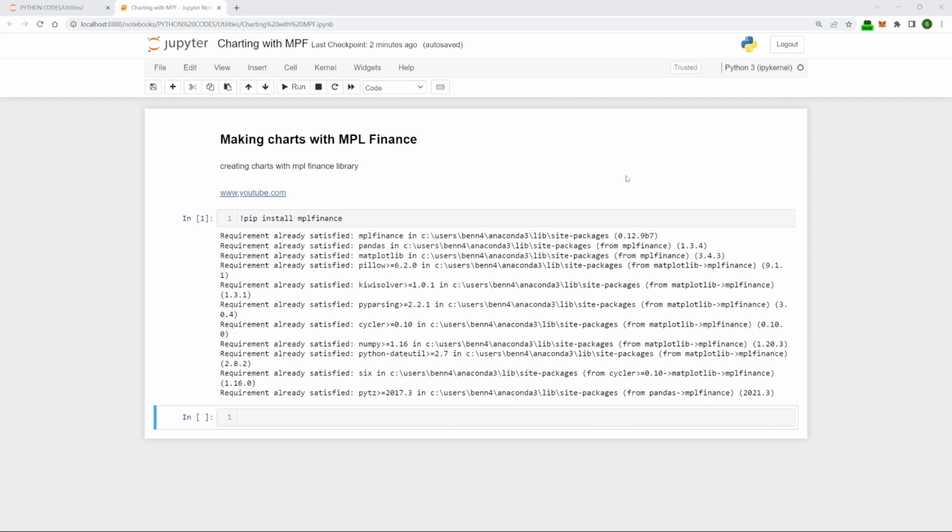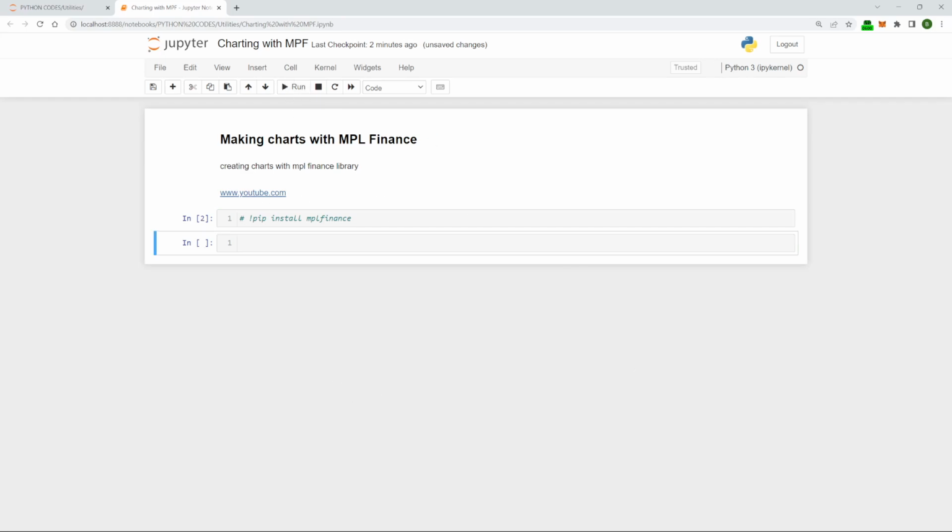As long as you've installed it, you can do two things. You can either just comment this out if you want to leave that for future reference, or you can just cut the cell altogether. Once it's installed, you don't really need to run it again. It's just a one-time thing. I'll also provide a link in the description for some of the MPL documentation, and you may even want to paste the link into the code so you have it in your own program, just as a quick reference.